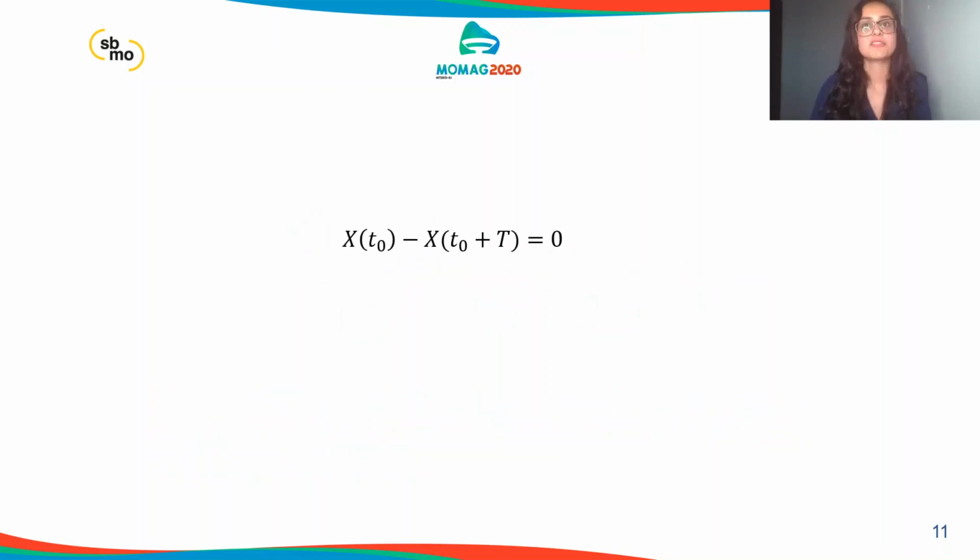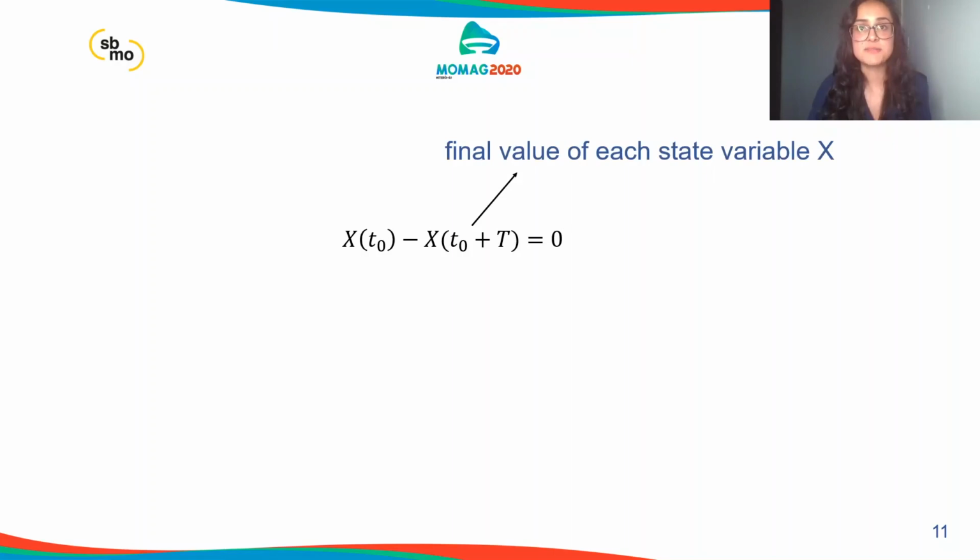Since the shooting method finds a solution that provides a steady-state condition for a circuit with dynamic elements, the final value of each state variable x, which can be capacitor voltage or inductor current, calculated after a period T of the fundamental frequency, is subtracted by the initially assigned value at t0, and they must be identical, as shown here. The final values are estimated by transient analysis. Therefore, the initial guess has a big influence on the convergence of the system solution.